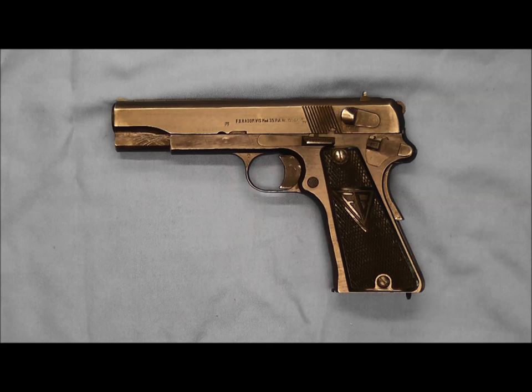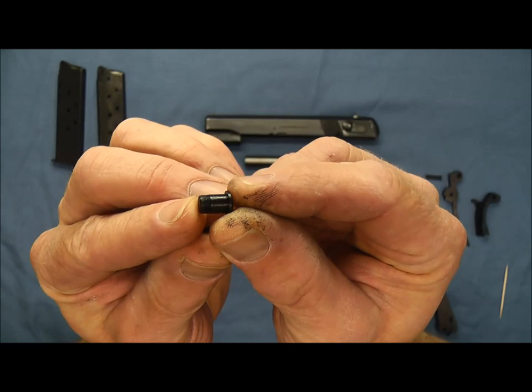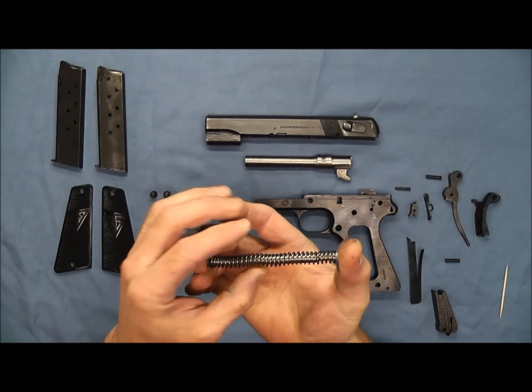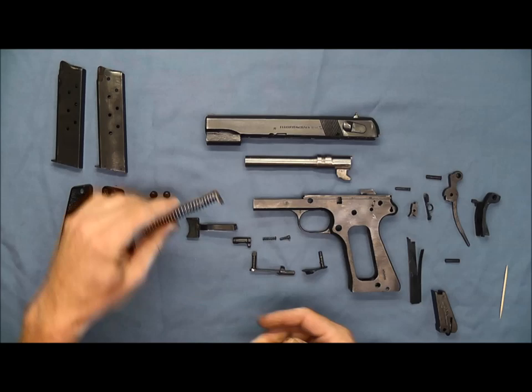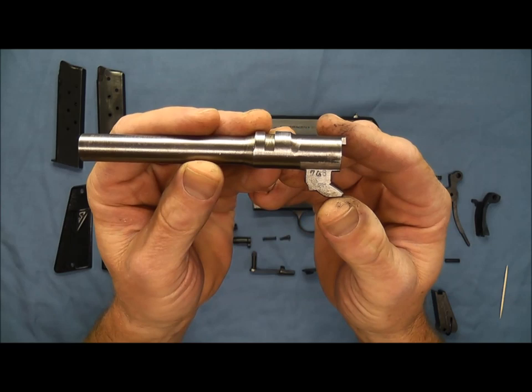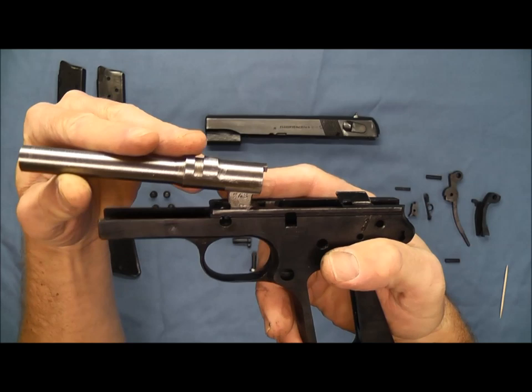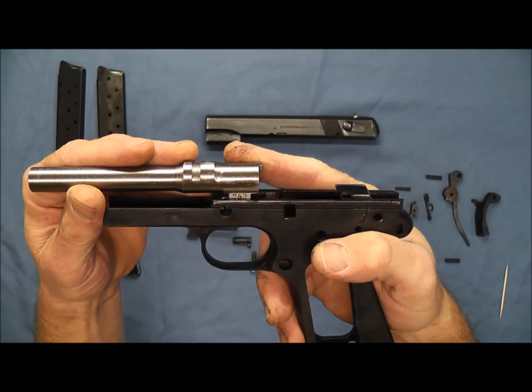As I detail stripped this and cleaned it, I filmed a little bit of the components on the inside. Here I've got the pistol apart — I've just finished cleaning it. Before I put it back together, I'll show you some of the internal components. We have our grip screws here — you can see the very fine thread on these; be careful putting them back in the frame. Here we have a telescoping guide rod — pretty stiff, feels good action on that. And here we have the barrel. You can see the barrel design borrows a little bit from the High Power. I've read that these were a blend between the 1911 and the High Power, both John Browning designs. You can see the ledge and how the barrel is actually cammed on that instead of a pin and a link as we have in the 1911 design.